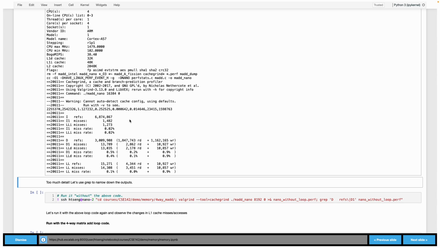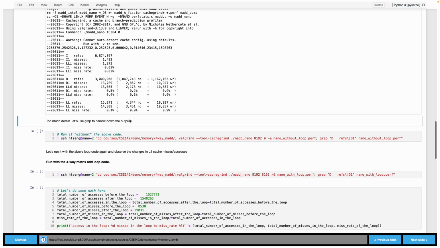So what I end up doing is that if you look at the code we have, it's a loop. If I can control the number of iterations I run, I can either not run the loop or run the loop. To get the stats that I want, in the demo here I'm using a technique where in the first run I set the loop iteration to be 0, so I just don't execute the loop at all, and I collect the stats. In the second run, I run the loop as usual. If you subtract the stats of the run without a loop from the normal run, you will get the memory accesses and memory cache misses during that loop. So that's what the demo is trying to do.